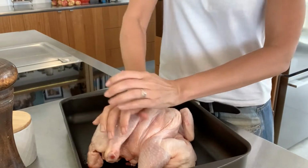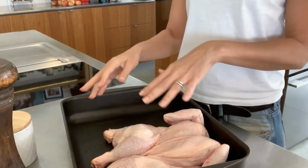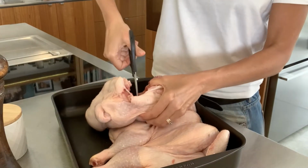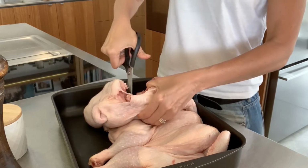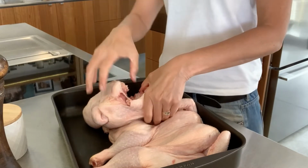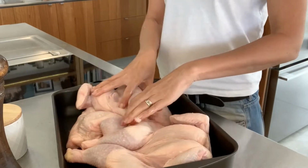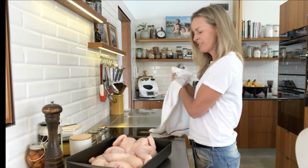Turn it over. Ta-da! There's one. Wash your hands, of course, because chook's pretty gross.